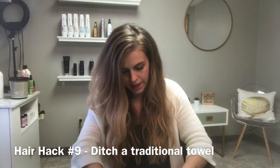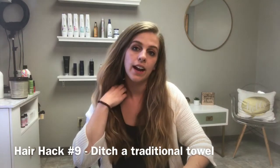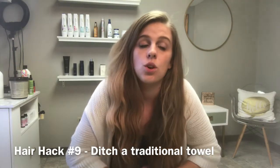All right, next tip is, instead of using a traditional towel to dry your hair, try using a cotton t-shirt or a microfiber towel. Regular towels can be really rough on the hair, cuticle again, you don't want to rough that cuticle up, where a soft cotton t-shirt keeps the shine a little bit better and is more gentle on wet hair. So whether it's a microfiber cloth or a cotton t-shirt, I would recommend trying that and you will be amazed at the difference. I just flip my hair upside down and scrunch it with a t-shirt in my hands.